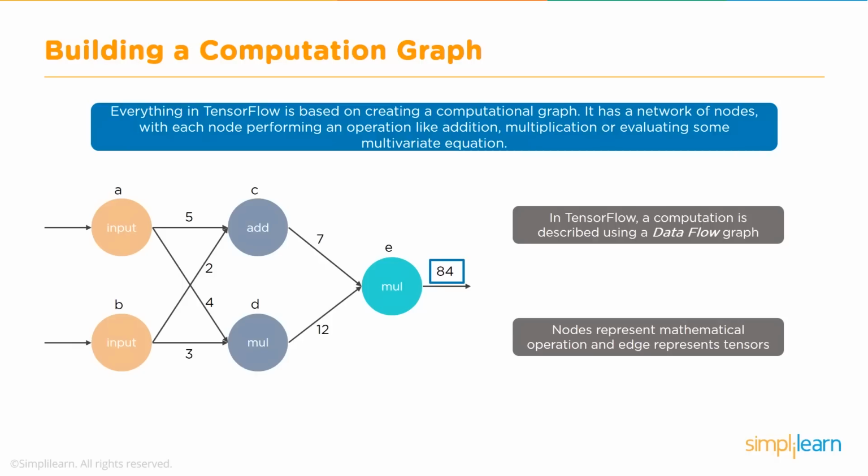If you assign a variable, create a variable rather, that is an operation. So it's not necessarily that you have to add two variables. Even if you create a variable, that is considered as an operation, and that becomes a node in your graph, right? So every time you assign a variable, it becomes a node, and then of course you perform some mathematical operation, that becomes a node, which is like you add two variables, multiply two variables, each of that becomes an operation or a node. And you start by building up these nodes, and then ultimately you execute these nodes in a graphical format. And that is basically how a TensorFlow program is structured.